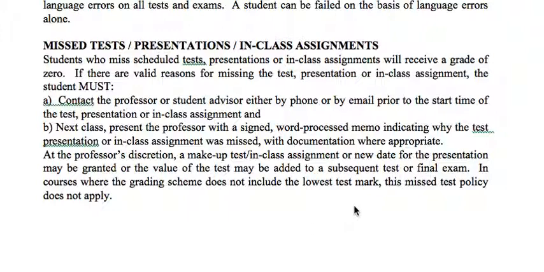You do also need to provide me with some sort of documentation of where you had been, and why you were not able to make the class. So that could be a doctor's note. It could be anything that provides documentation that it was a legitimate reason for you to miss class, and the legitimate reasons are going to be a family emergency, illness, injury, that sort of thing.